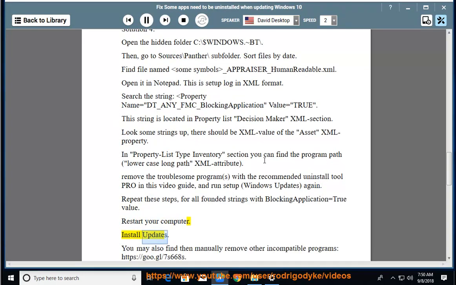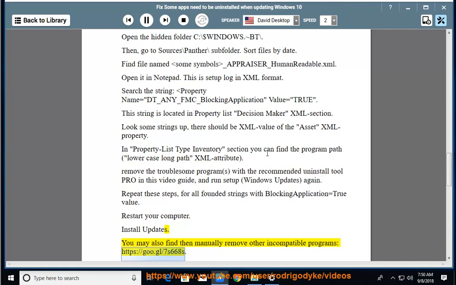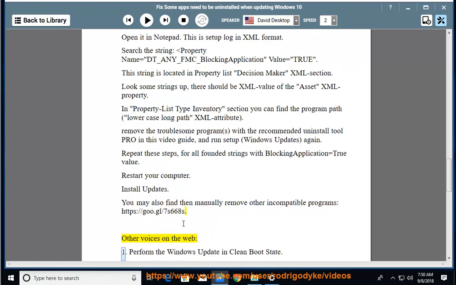Install updates. You may also find and manually remove other incompatible programs. https://goo.gl/7s668s. Other voices on the web.